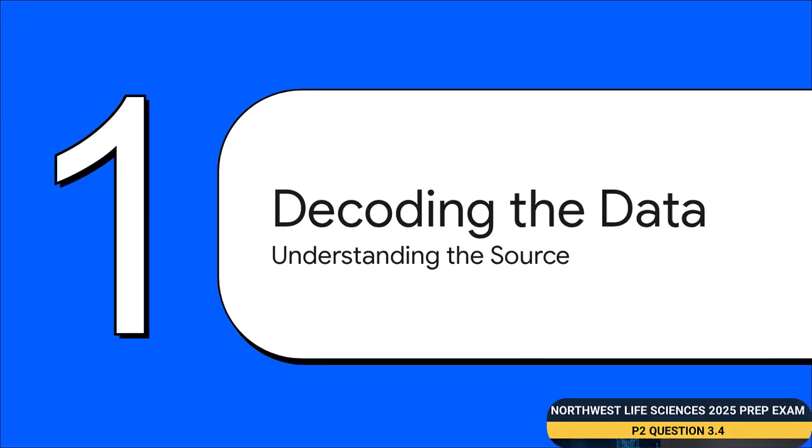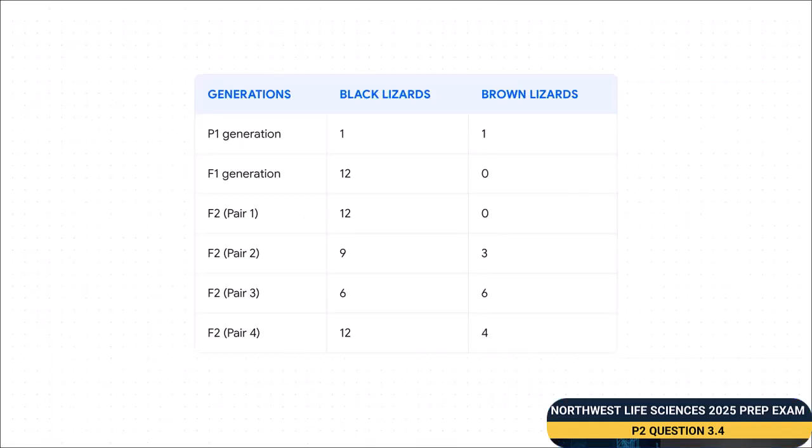All right, first things first. Before you even think about writing an answer, you've got to stop and really understand what the question is giving you. This is without a doubt the most important first step. Let's dive in. So this is our raw data, straight from the exam paper.